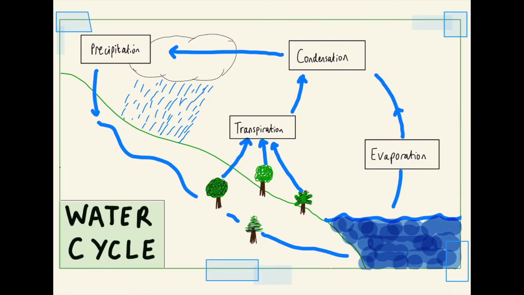Next, we have the water cycle. It's easiest to explain with a simple diagram — you can choose any part to start on. Let's go with precipitation: big clouds in the sky, it rains down on the hills or valleys, and the water goes all the way down to the sea, or it gets taken up by trees and other plants. Through a process called transpiration, where the water goes up through the plant, it will then evaporate off the top of the plant and go back up into the atmosphere. This also happens off a large body of water — it evaporates up into the sky, the water condenses and forms clouds, and then the whole process repeats again.